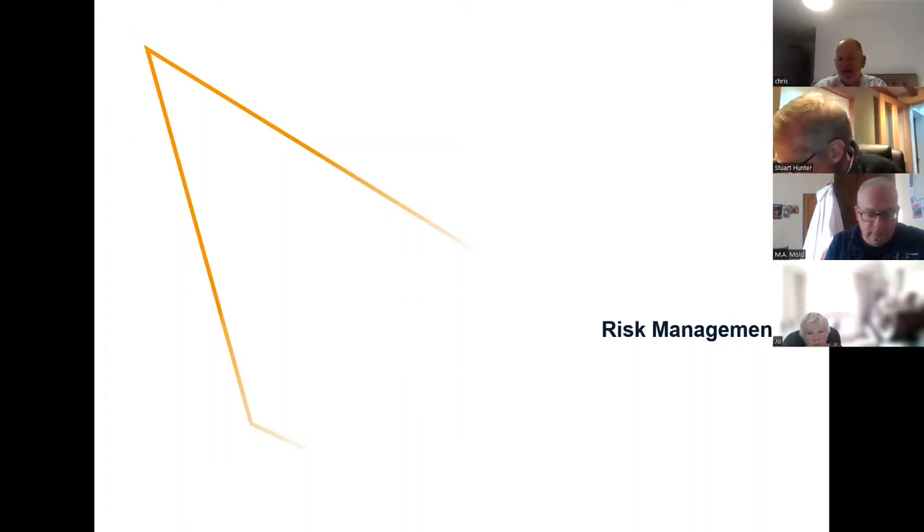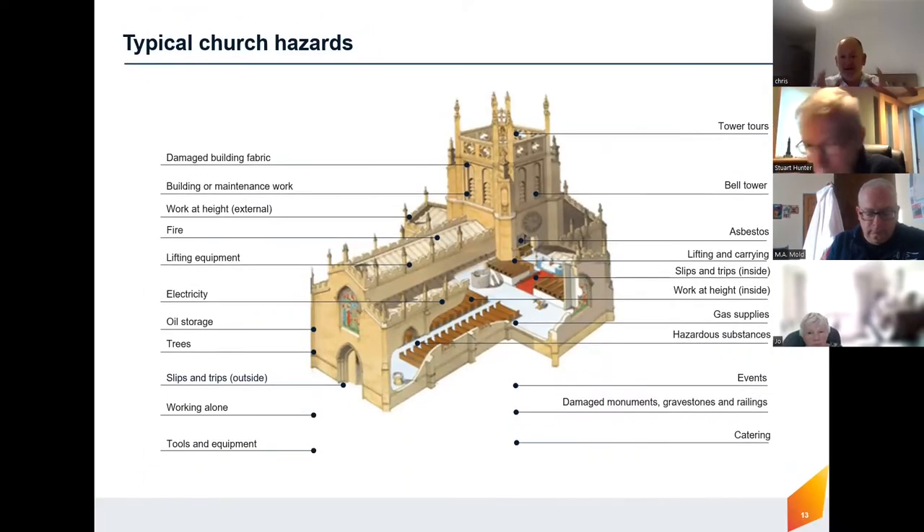Risk management is literally looking at your church and asking what do we need to do to keep people safe. It doesn't need to be onerous or a massive responsibility. To help keep things as simple as possible, we've got templates and how-to guides on all of these things. We've even got a full pack on how to do risk assessments around your building, your churchyard, and for activities as well.